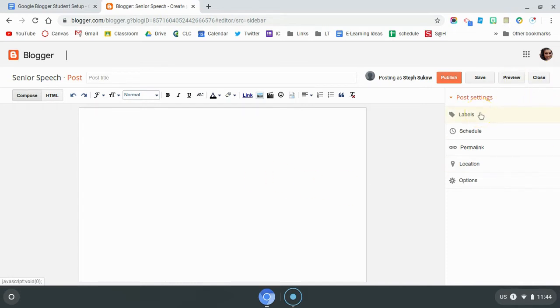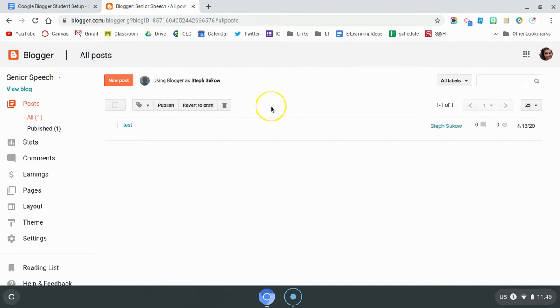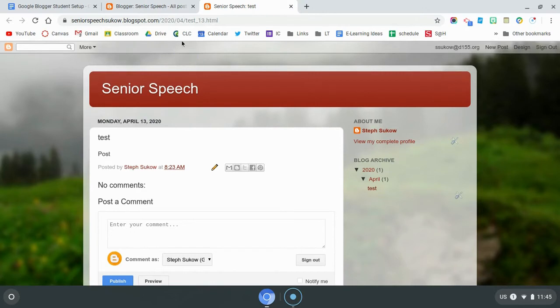If this blog is going to be extensive, if there's going to be a lot of posts, you might want to include labels, which can help to create shortcuts to very specific themes and ideas. When you're ready, you can hit publish, but you can also preview it, especially if you're embedding things, to make sure aesthetically it looks effective. Once you've created your post here, it'll appear right here, and you can click the View button to get the URL, which can then be shared with students if you only want to share a post.